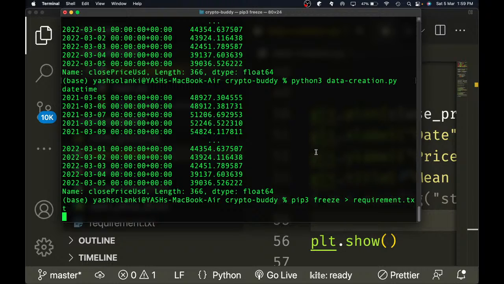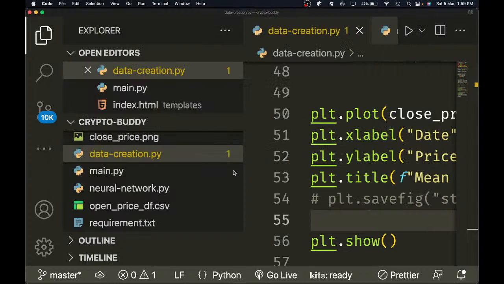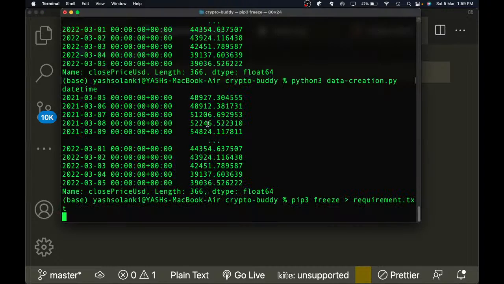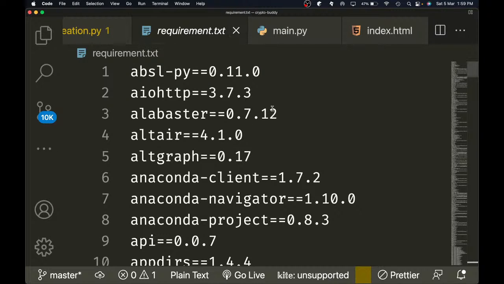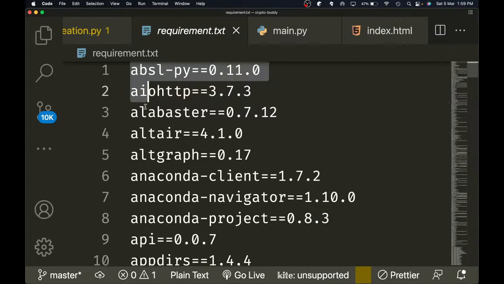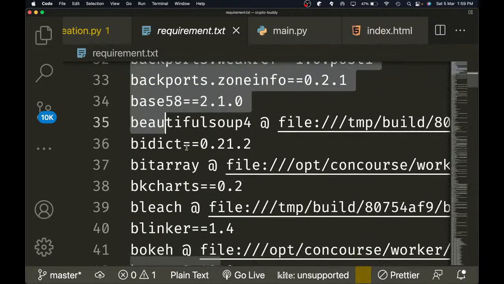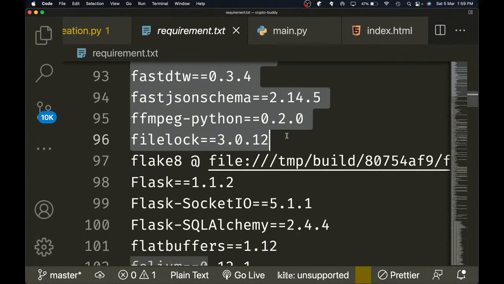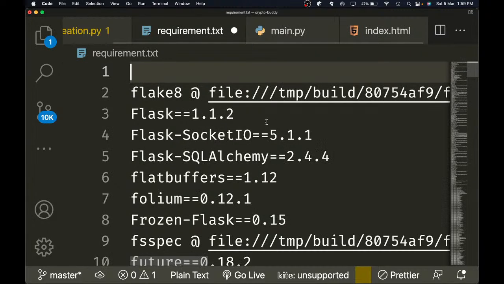Done. So this should have all of the modules in it. Perfect. Now we can get rid of literally all of these modules. We just need Flask.